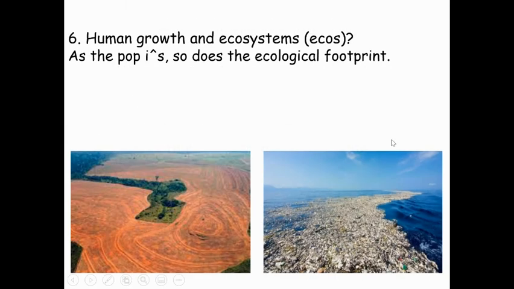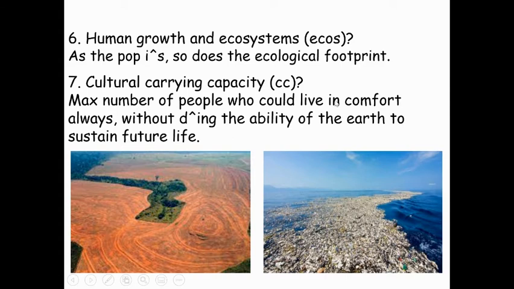All right, moving on. Obviously, the larger the human population is, the larger impact it has on ecosystems. So the larger the footprint. Remember, an I with the up arrow means increase. Lower left-hand picture is the Amazon rainforest. As you can see, that habitat is being fragmented. It's probably being cleared for agriculture or livestock. And in the lower right-hand corner, you see the Great Pacific Ocean Garbage Patch, or part of it. Obviously, the more people on the planet, the more resources we need, lower left-hand picture, and the more pollution and degradation that occurs, lower right-hand.